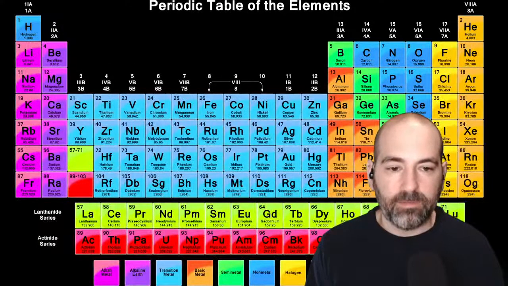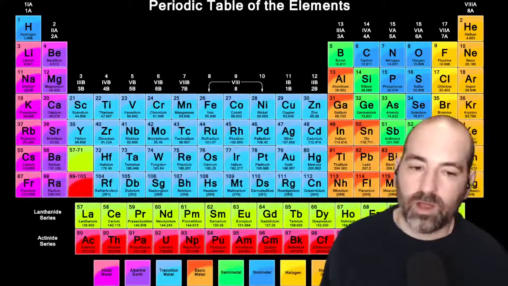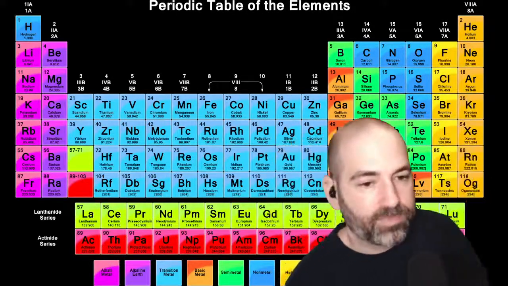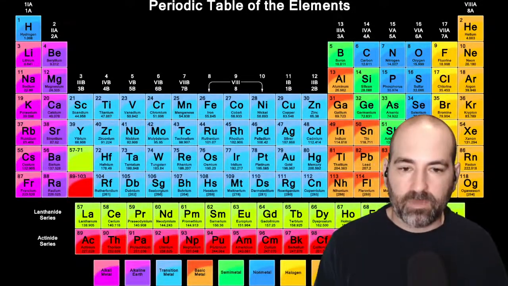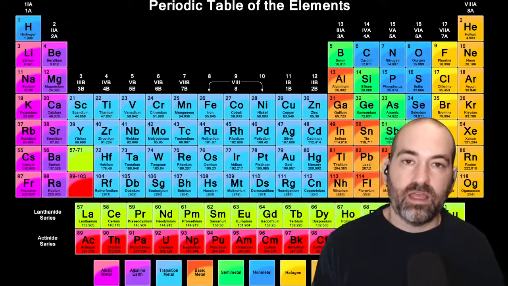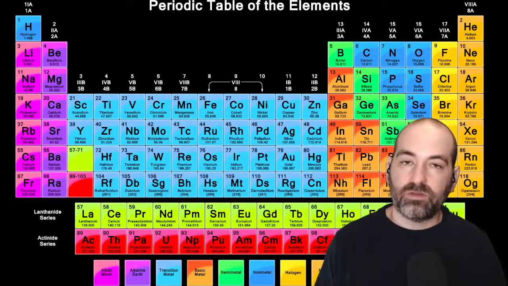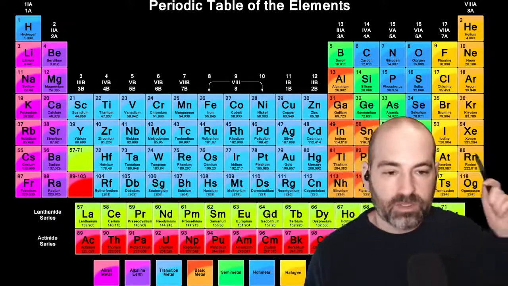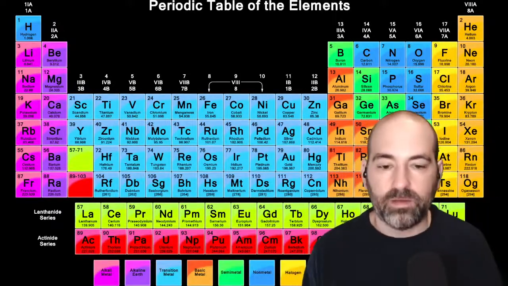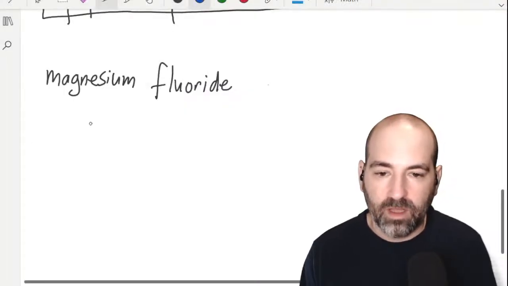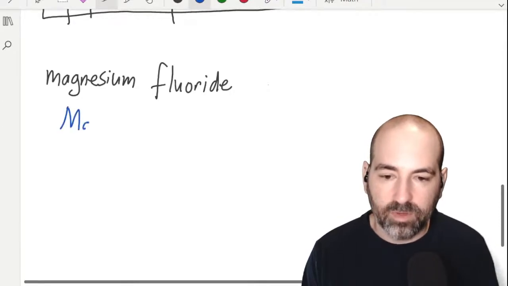So back to the periodic table. I see magnesium over there, number 12, next to sodium. And I see fluorine right at the top here, above chlorine at number 9. So magnesium is going to be Mg, fluorine is going to be F. And the other thing we can tell from this is the charges. Magnesium is going to be +2 because it's in column number 2. And fluorine is going to be -1 because we said all the elements in this column are -1. So let's write that down. Now that we know that information, I'm going to keep the same color coding of blue for cations and red for anions.